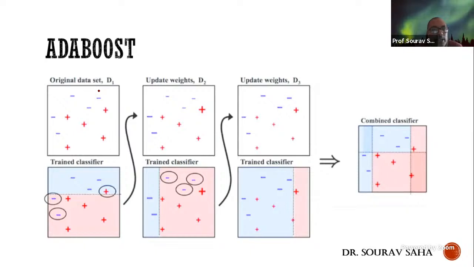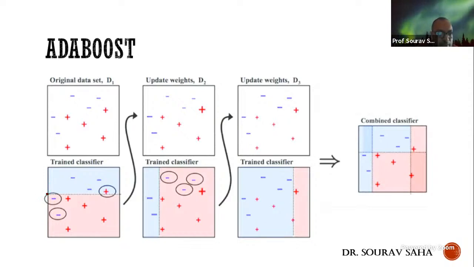So this is my original data set, and I have to separate the pluses from the minuses. It's not an easy problem. If you see the decision boundary, it is pretty difficult. This is probably how the decision boundary should look. You can actually say that it will probably create some kind of an overfit model if you try to do that. And that actually happens sometimes in the boosting technique.